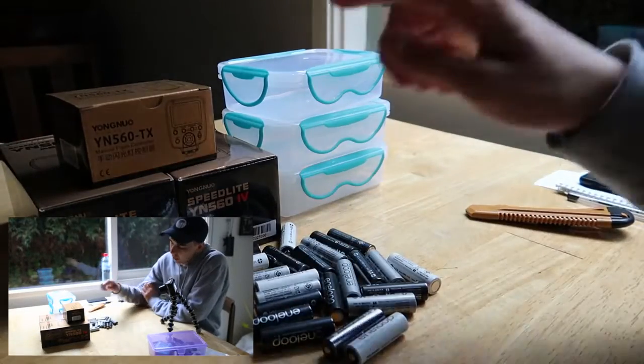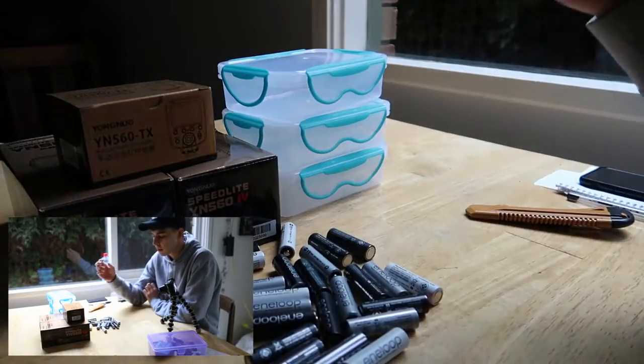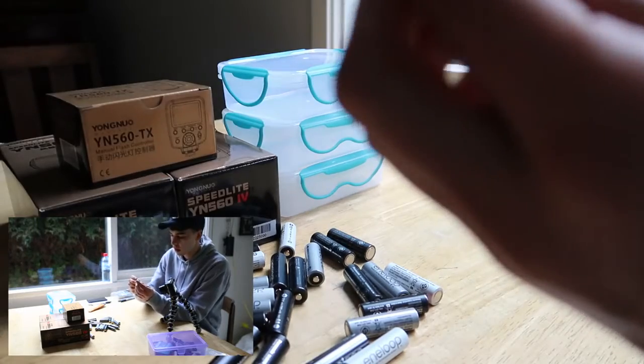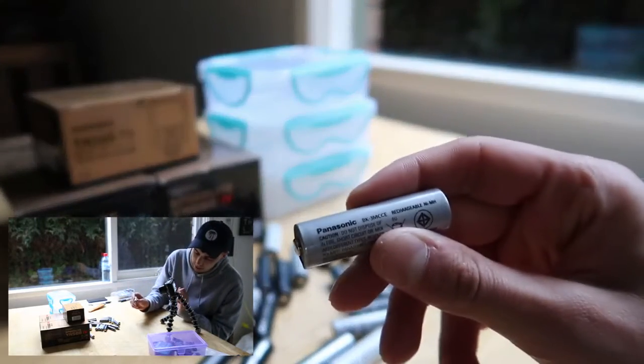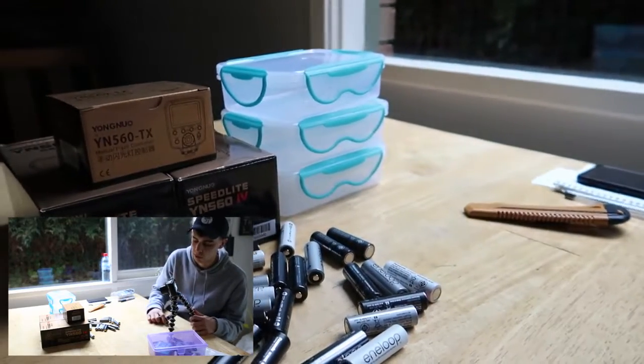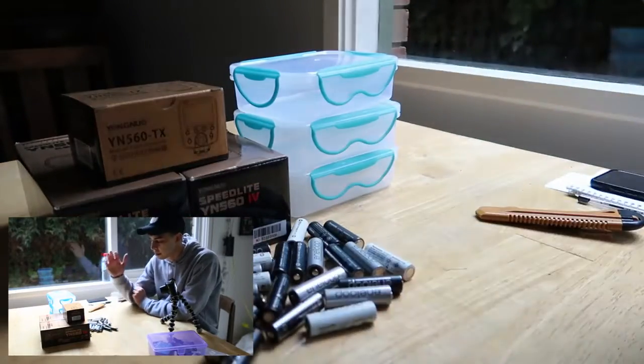Okay, so here we have 8, 16, 24 new Eneloop batteries. They used to be Sanyo, but I've only just noticed looking at the new packaging that they are now Panasonic. I hope that doesn't affect the performance. Panasonic's generally a pretty good brand for this sort of thing as well, but if they've got the Eneloop brand, I'm pretty confident. I've used them for years and they are so reliable.